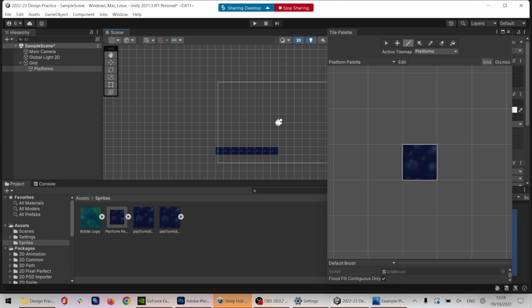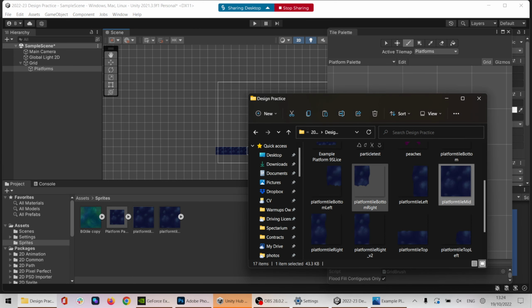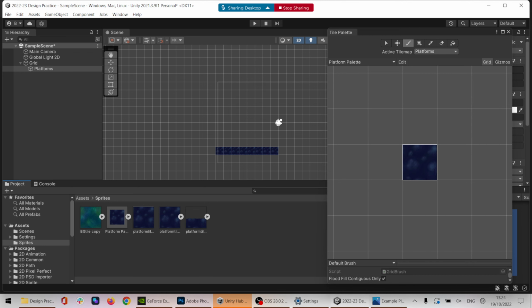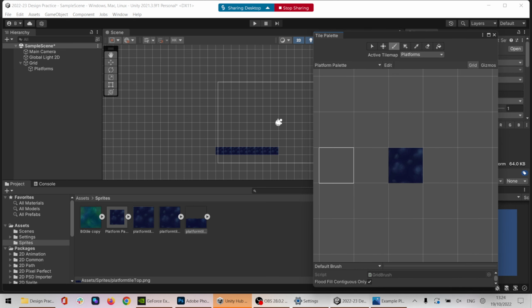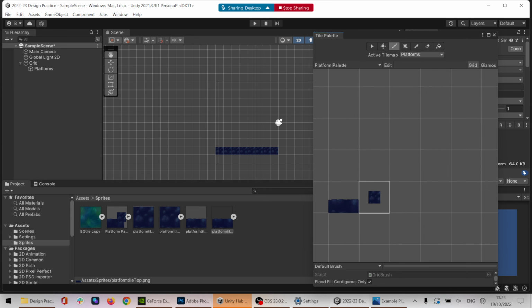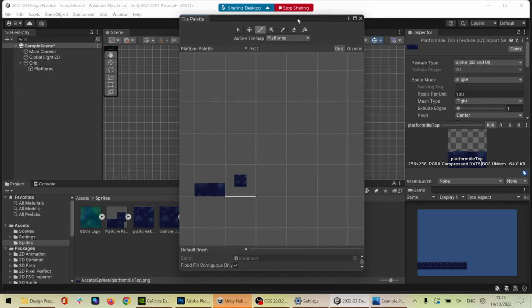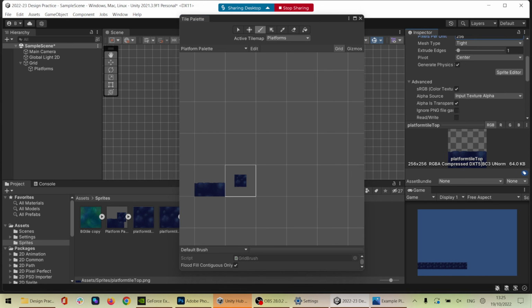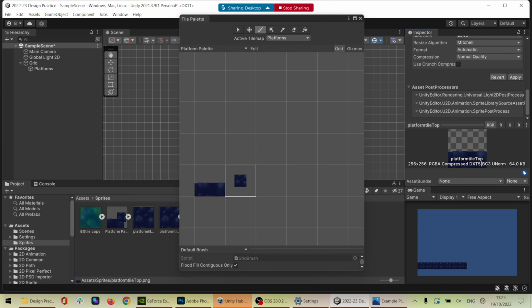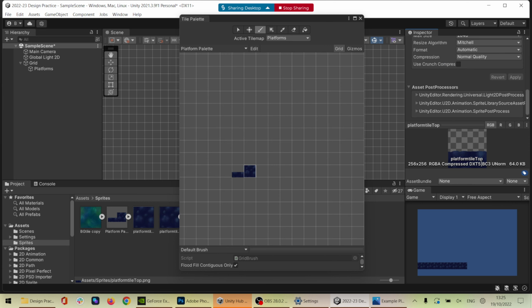So let's try another one. Let's say I really wanted the top for some reason. So I've imported that. That is an asset. I'm going to make a mistake here on purpose and see if you can figure out what I'm doing. I've just dragged it in. Cool. What's the problem? Why is it doing that? Huh? The size is wrong. The pixels per unit. It thinks it's 100 pixels, but I need to tell it it's 256, in this case, because I have a 256 by 256, and that fixes itself.